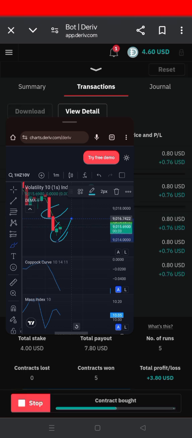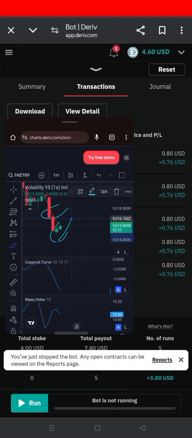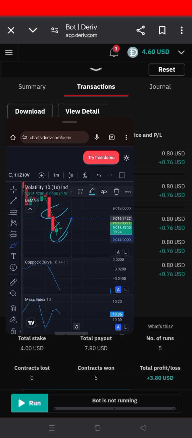That's an entry. So let me run once, and before that candlestick exits, we'll close the bot. You can see it shows a bullish, so you have to be very, very careful unless the candlestick is trying to retest as it is currently doing at 22 seconds, and you can see at 19 seconds it's trying to retest to the downside. So that's the key point, the key area you have to enter the trade.